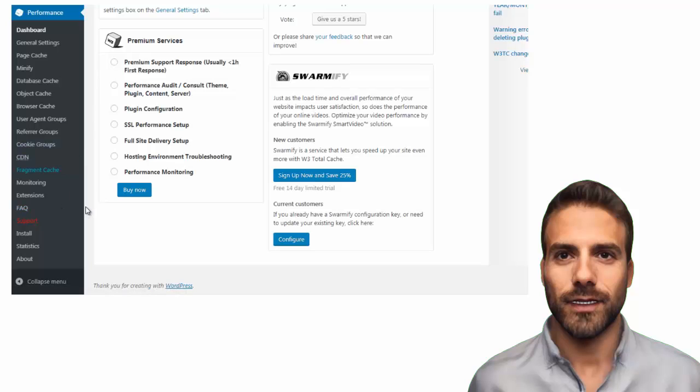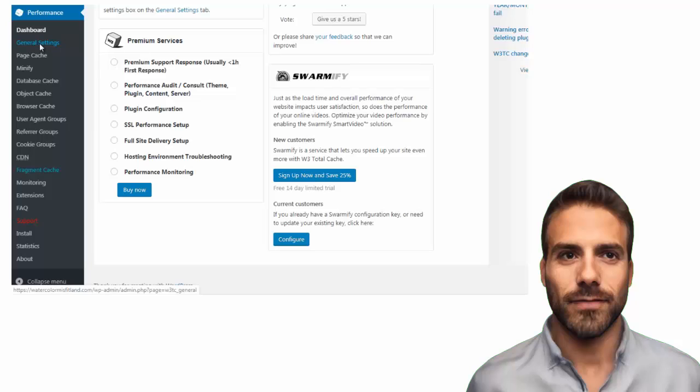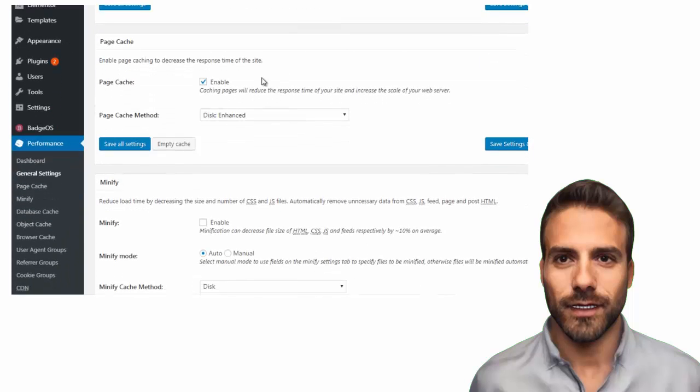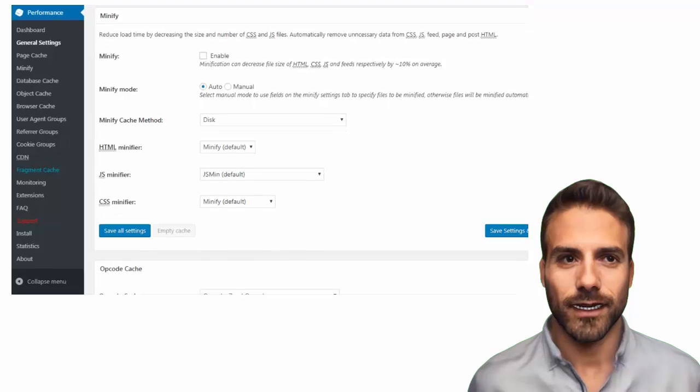And if we go down, we can see there's general settings. And you have general mode, you have page cache. The page cache, you definitely want to enable that. And you have minify. So I don't know if you remember the GTmetrix report, but it had information on minify. So as you can see, I would highly recommend that you set it to auto, and then you select minify, JSMin, and minify.